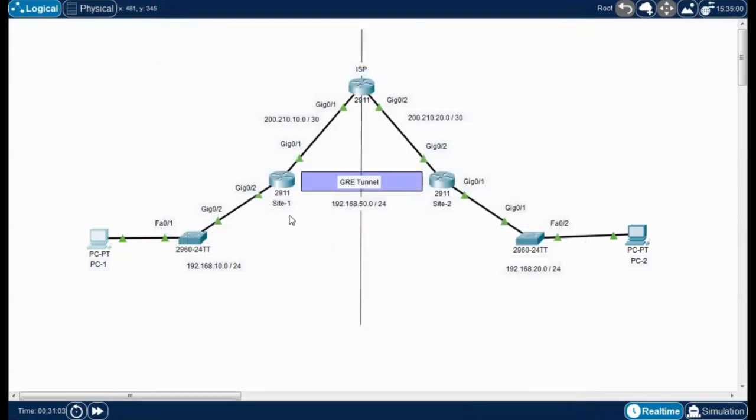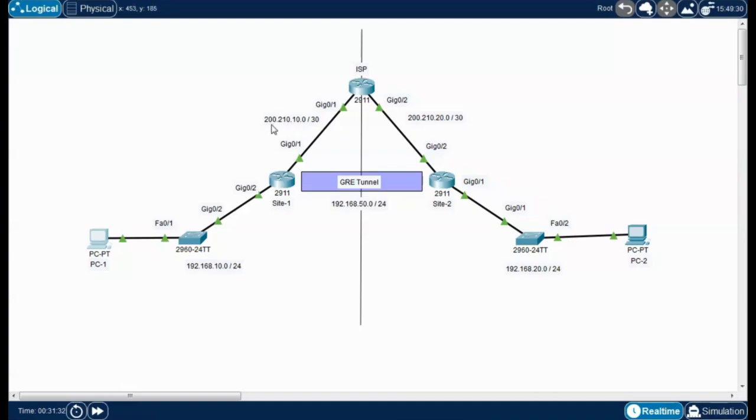Also, from site 1 to ISP, the network that we use is 200.210.10.0/30. It's slash 30, meaning that it is subnetted. Again, we are now on CCNA number 4, so you should know how to do IP subnetting. If you're not familiar with it, please visit one of my video tutorials on how you can do IP subnetting.